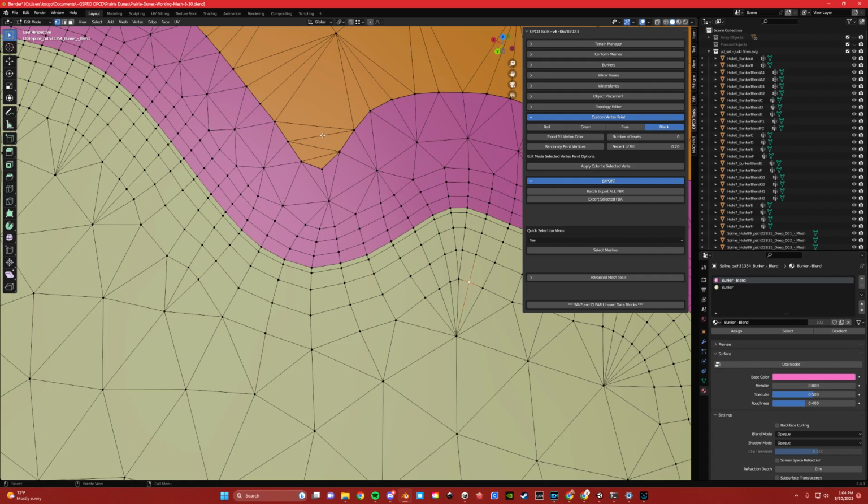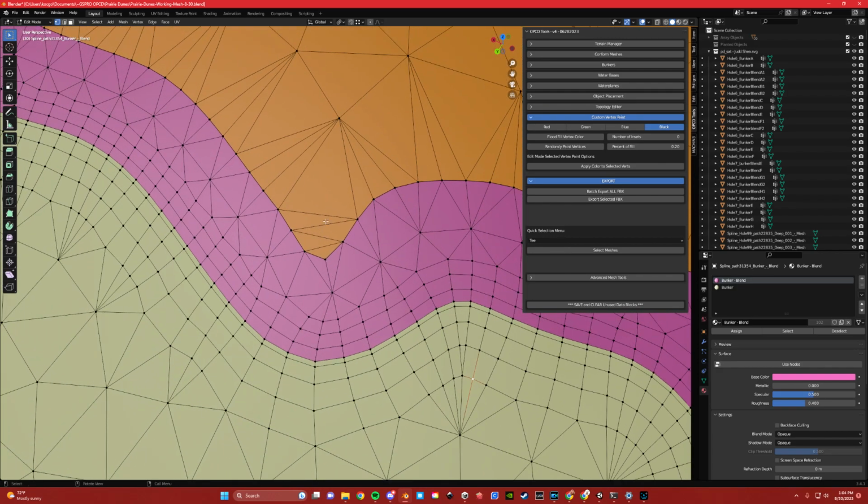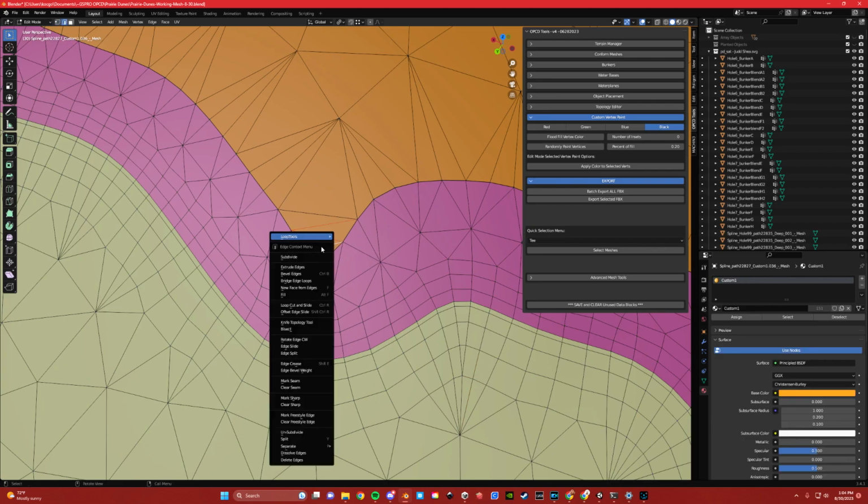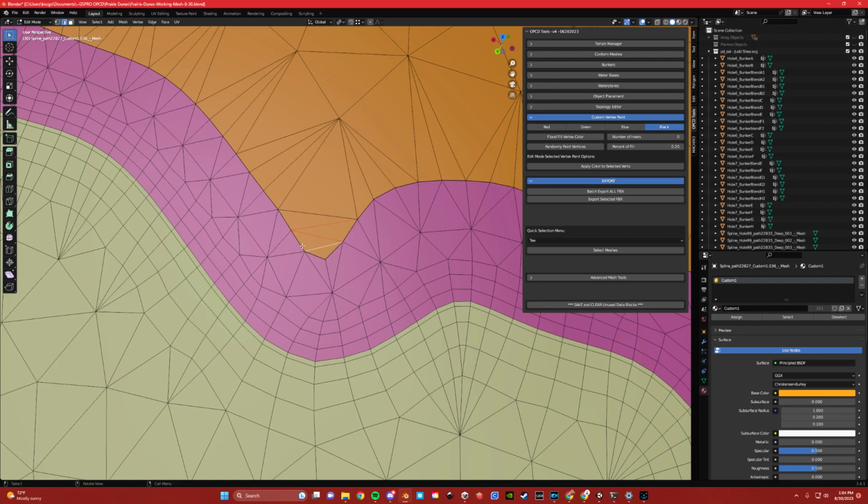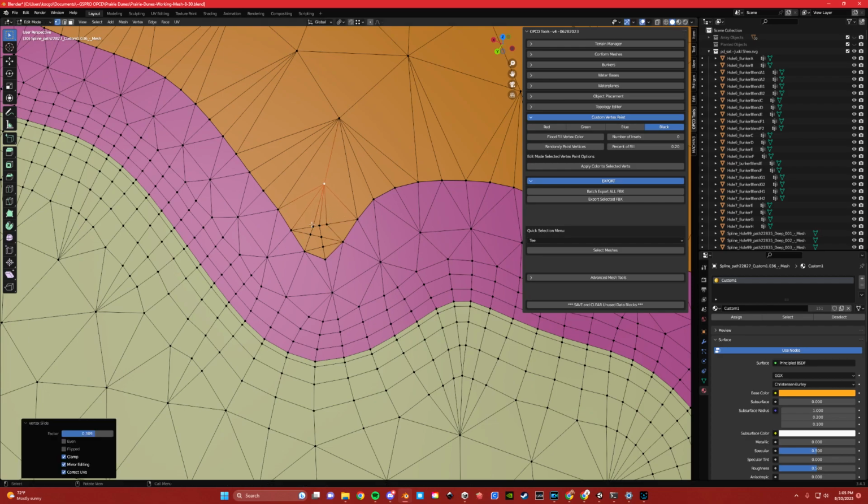This kind of thing on the adjoining shapes is not a big deal because we're not adding loops or anything like that. You could clean it up a little. It might help. You can see how that's going to break that up there. It might help to try and fix this a little bit as far as how it's going to react. I'm just going to add just some more edges and vertices in there. I don't really think that it's going to matter, but you certainly can just kind of do that if you want. Clean it up a little.